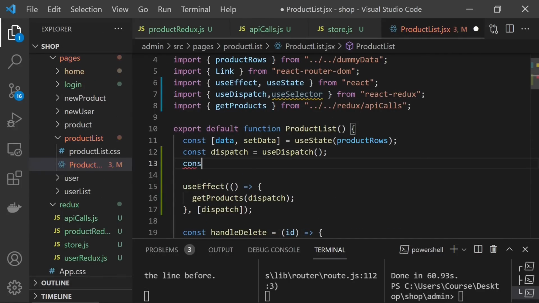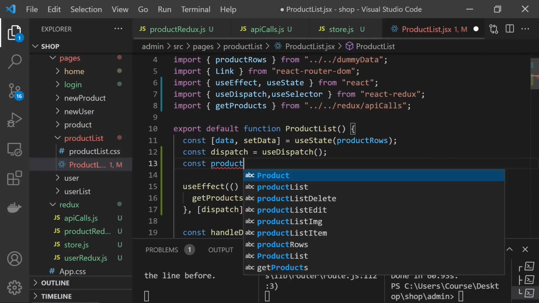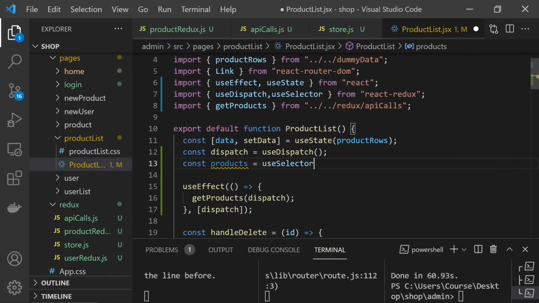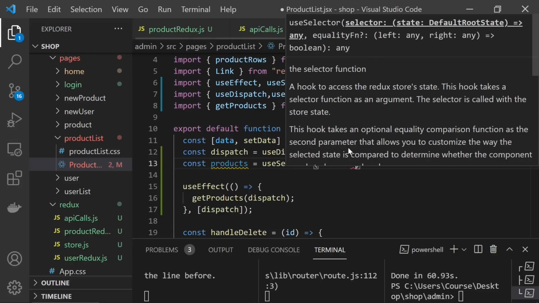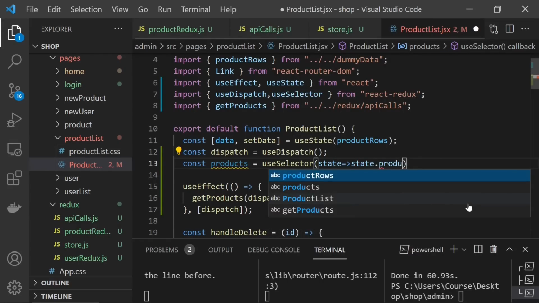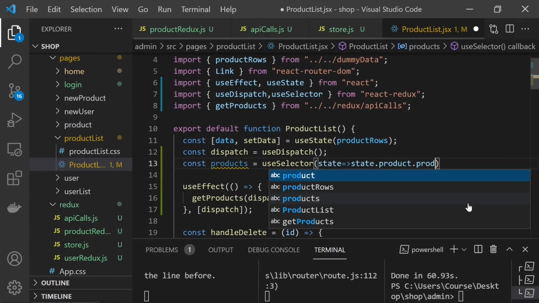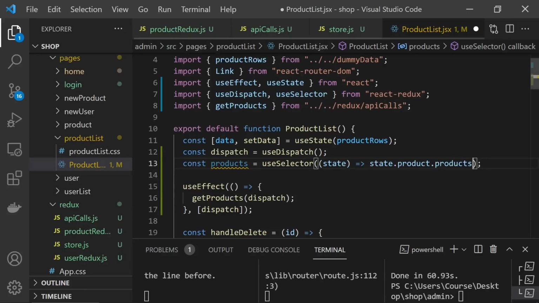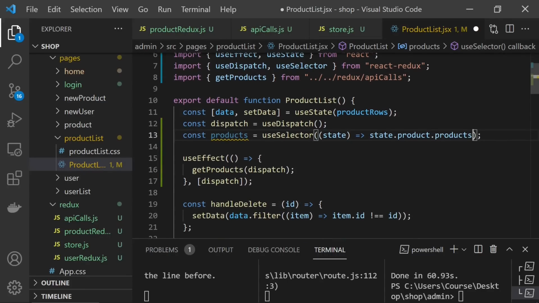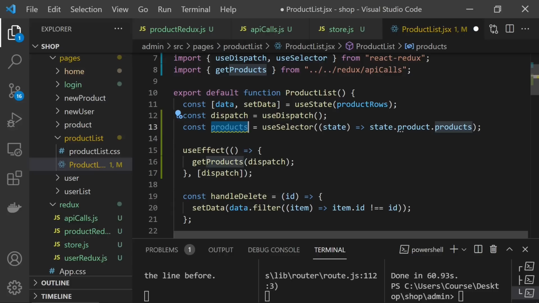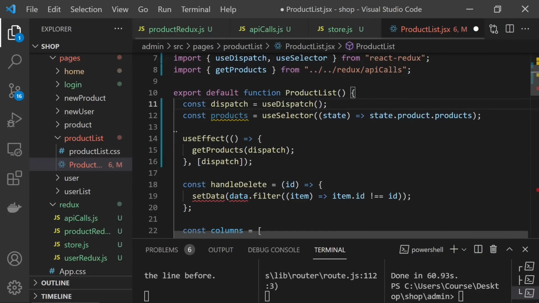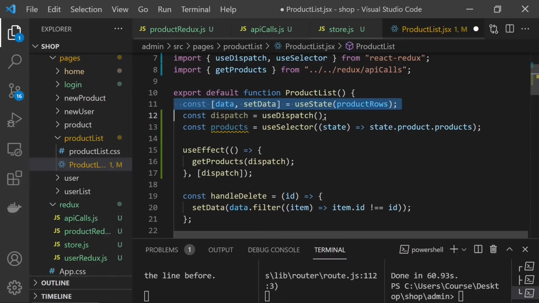And I will say const products, and I will say use selector and take the state and return me state.product and all products inside that state. And after that, I can use it here. In this case, we don't need any dummy data. I can delete here. Or it can stay. We are going to handle this later, and we are going to delete it later.